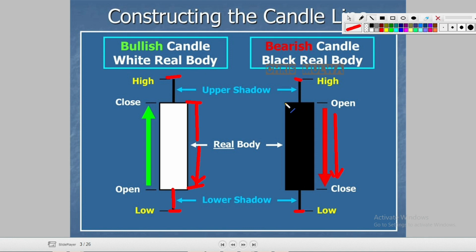At this point the market opened here, went up, then dropped down to here, and then went back to here. So the market closed at this point. This is the close, as you can see. Are you getting? This is the open and close when going down. Going up, this is the opening point. First the market went down at this point, then went up to here, then went down to here, so it closed at this point. The next candle will be opened at this level and might go up or might go down.